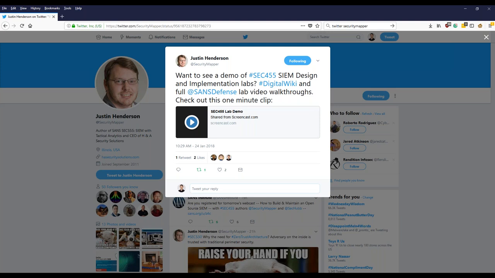If you are using Splunk, LogRhythm, QRadar, ArcSight, and you're not switching, 455 is only going to help you in the sense that you're going to better understand the moving parts of a SIEM. I don't know if it'll be directly applicable to your job. 455 is more of, you might not be happy with your commercial SIEM. Maybe you want to do a bake-off of what you currently have versus something free, and you'd be surprised at how often the free solution is going to win. In fact, from my consulting, anytime I've done a bake-off, and I'm not the one driving the bake-off, the open source solution has won.